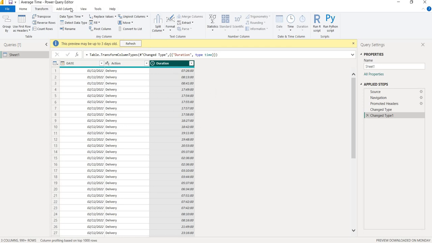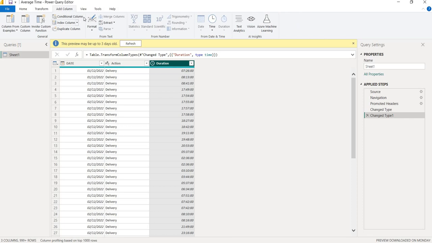Then add another column using a conditional column to convert PM. Whenever you find PM, add 12 to the hours to convert to 24-hour format.